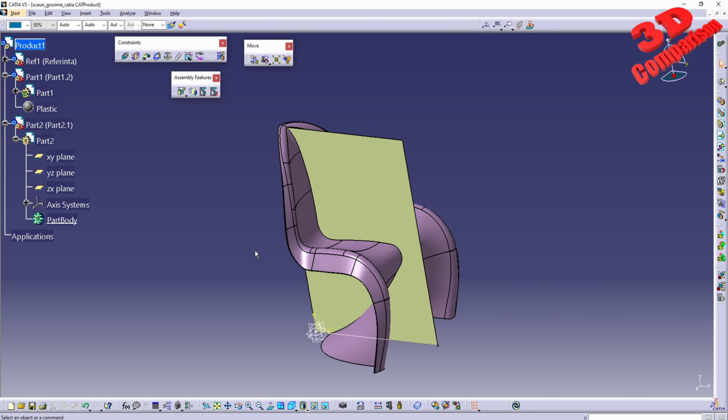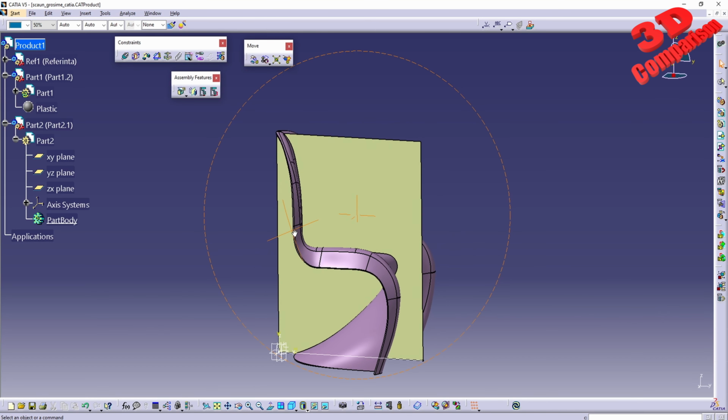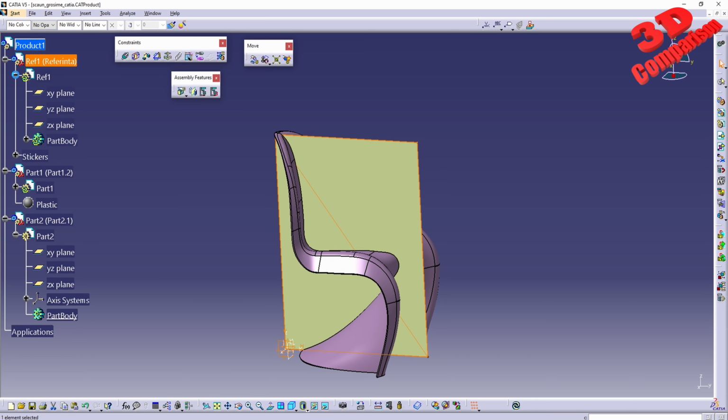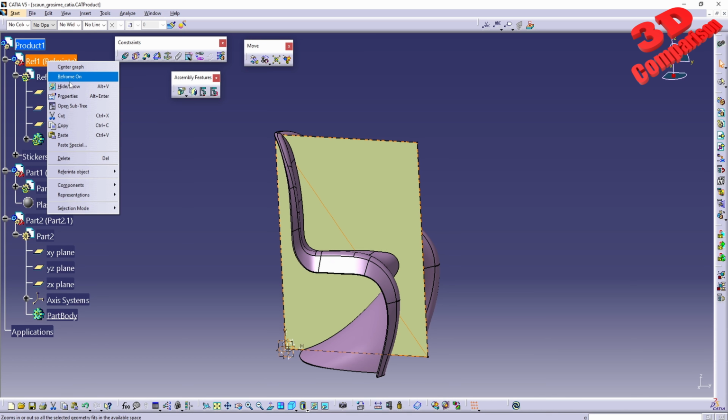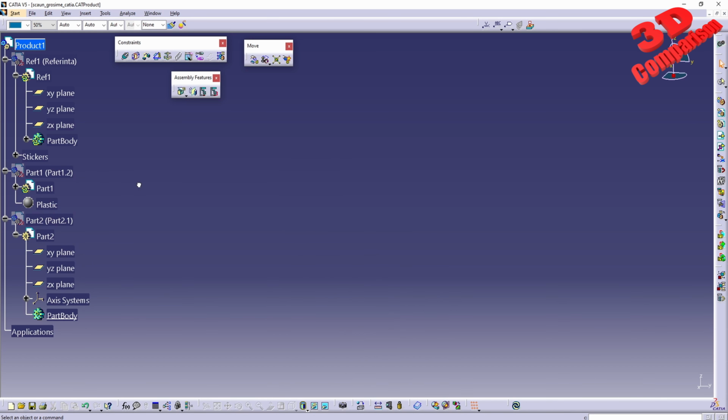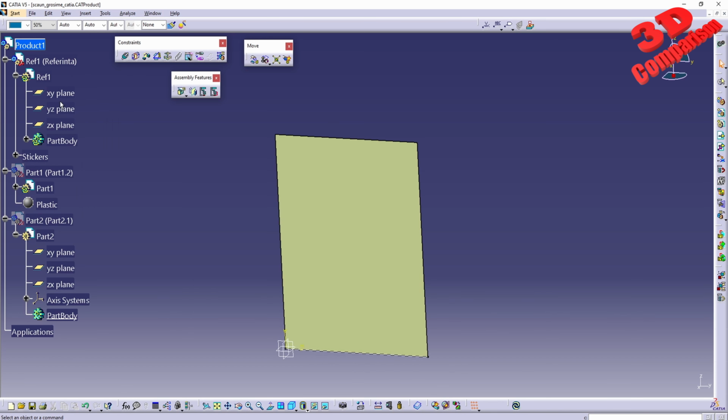I prepared the following part over here as a case study for that, and this will be the reference. As you can see, that will also have some planes, because we have the original X, Y, and Z over here. So if I will hide this, you're gonna see that underneath here, this will be the reference for part 2. So let me hide those as well over here. And now we see that the reference part, if I will hide this, it will have those, but I can go and hide those within that.